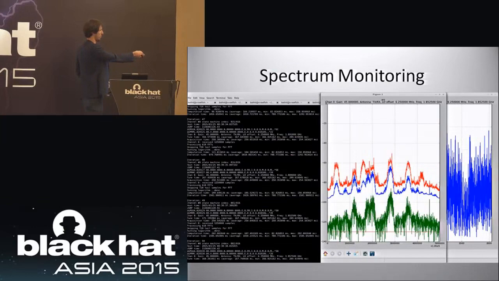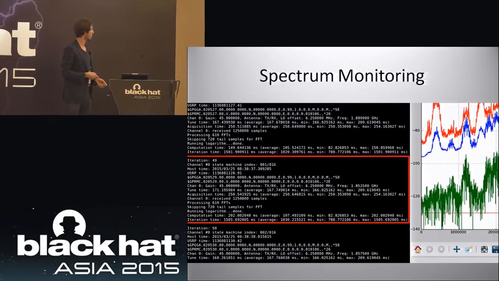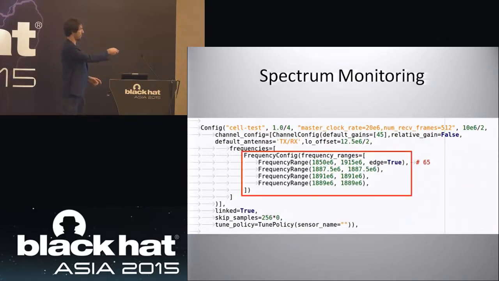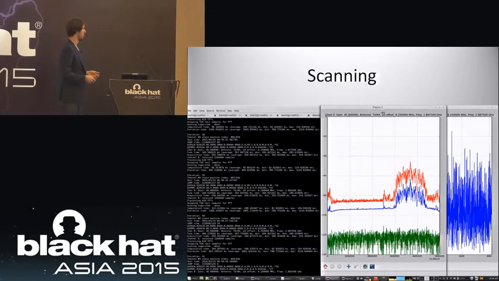So there's all sorts of different channels, and that's actually looking at the mobile telephone band again. So if you wanted to program it, it's all written in Python, and then you can just specify in here, these are 4 frequency ranges that it's just going to step through and continually iterate through. And then you can also add plugins to it in Python. This is all open source, it's on GitHub.